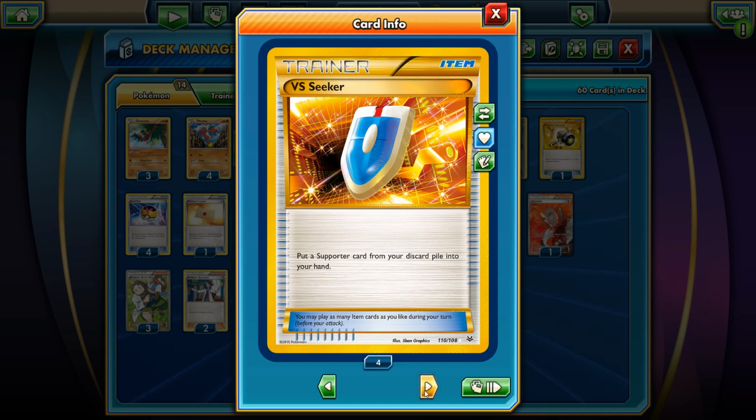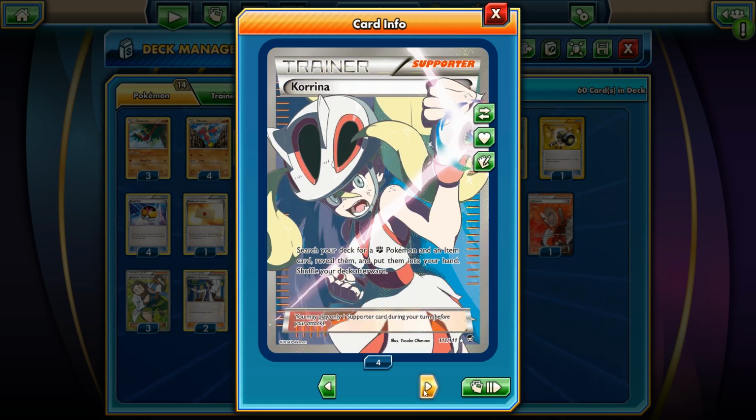We have Vs Seeker here. Oh man, again, I can't emphasize enough, we're playing 4 of these. Vs Seeker is the bomb diggity. Everyone's playing at least 3 copies of Vs Seekers. And we have 4 Korrina here since we're playing a lot of fighting Pokemon.